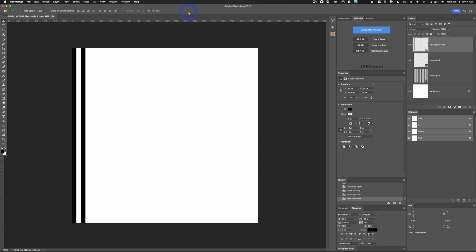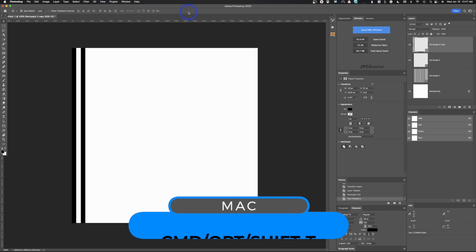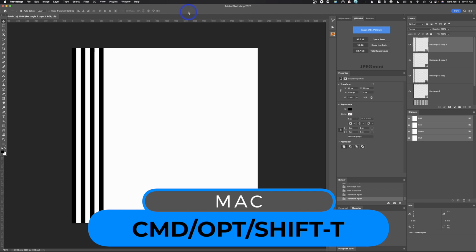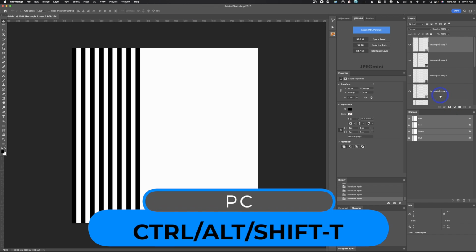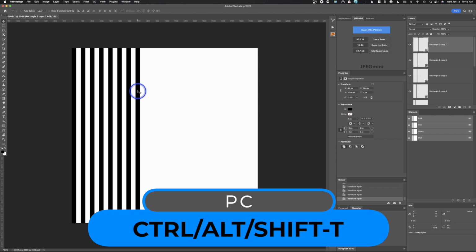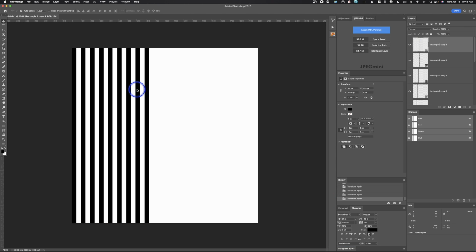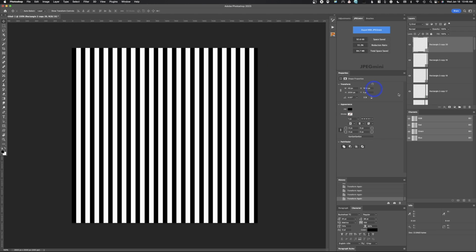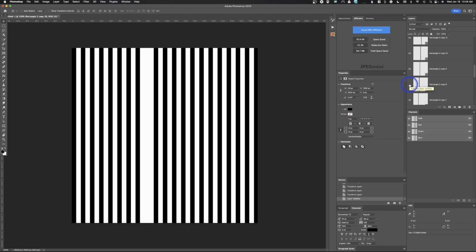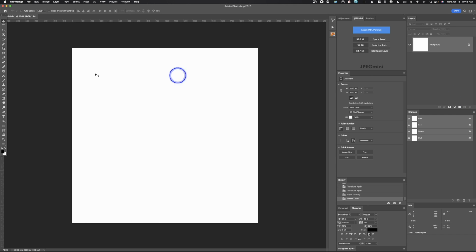And now we're going to do the Command Option Shift T, and you notice it's doing the same thing, step and repeat, but this time it's creating its own separate layer. So if I wanted to move these or get rid of one for some reason for some sort of a design element, all right, so I just did step and repeat, but let's say I wanted to come in here and remove number 8. I can remove number 8. Could you do that in the layers? Yeah, it's a little more convoluted, but this is just a whole lot easier to do it this way and delete that.